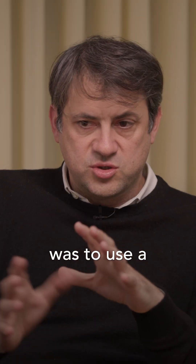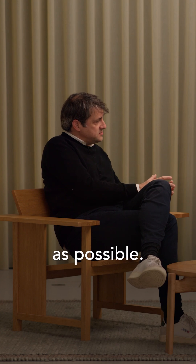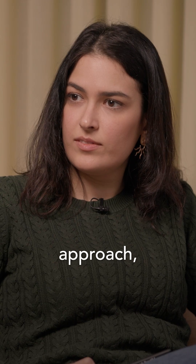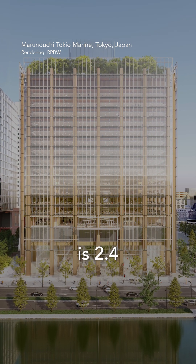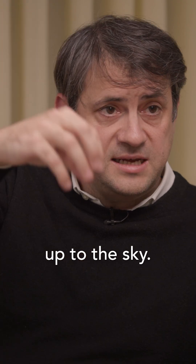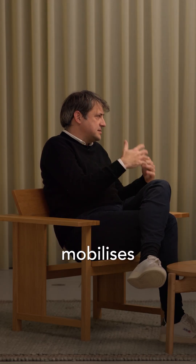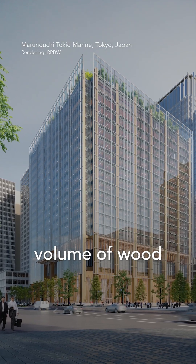Our first reaction was to use a mixture of steel and wood for the columns in order to be as efficient as possible. But the time it takes in Japan to certify new construction or structural approaches was so much that the client told us: do not go for the hybrid approach, just use wood. The columns in the end are very big — the biggest we have is 2.4 by 2.4 meters. The forest of wooden columns goes thinner as they rise up to the sky, so at the very top the columns are one by one meter. That mobilizes an enormous amount of wood. If built today, it's going to be the building with the largest volume of wood in the world.